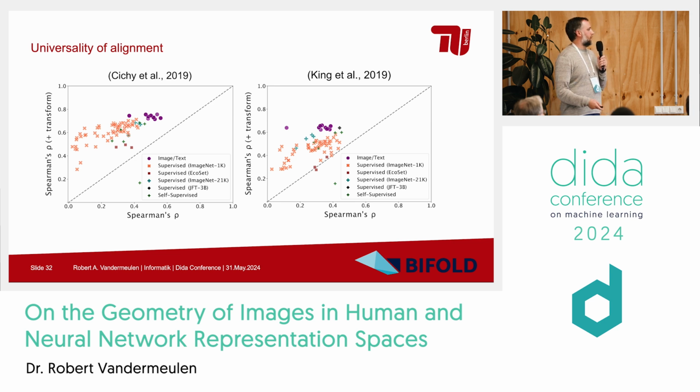Okay, some interesting things about this. There are other ways of collecting human alignment, like the odd one out task. There are other tasks like this that other people have looked into, and we can test to see if aligning to our triplet data sets naturally aligns the network with other tasks that other people have collected, and indeed it does. So this is some evidence that there is a baseline true alignment of neural networks to how humans conceive things that does not depend on how you get that information out of the human.